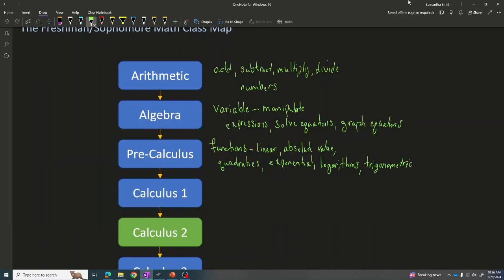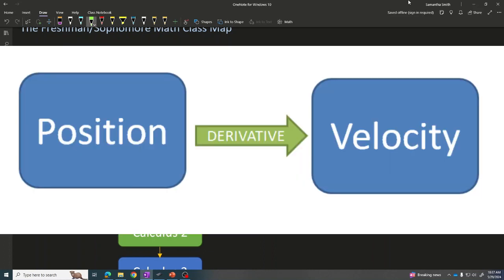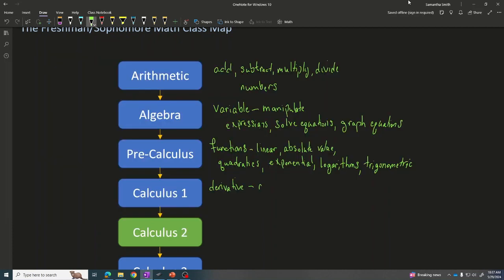Now in Calculus 1, you're starting to learn about the derivative. Calculus 1 is all about the derivative. And the derivative of a function has lots and lots of different applications. The derivative of a function tells you how fast the function is changing. It tells you its instantaneous rate of change. So it can be used to do things like take a position function and figure out how fast the object is moving, the velocity function. And one application of the derivative is to rates of change.